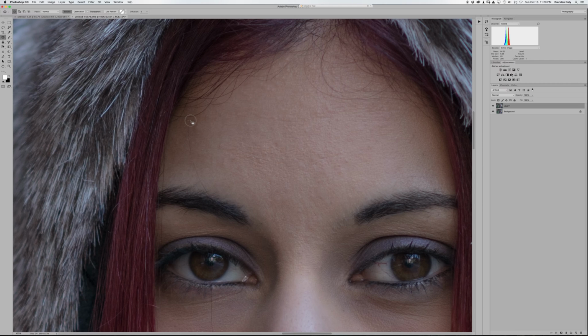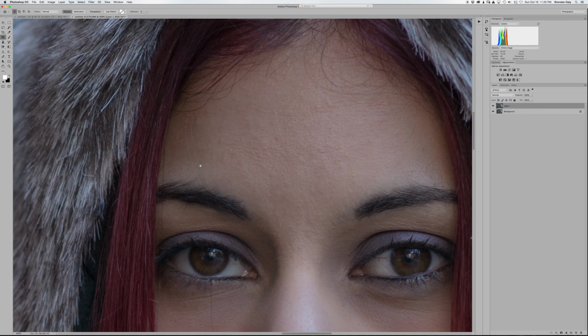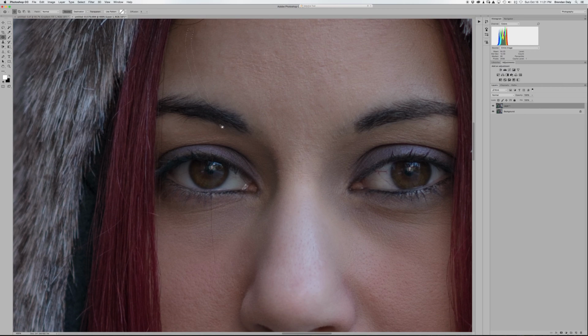In fact, you know what? I'm going to go and get this bad boy out of here as well. Perfecto. Now, you can barely see it, but I can see it. There's one here, following through.